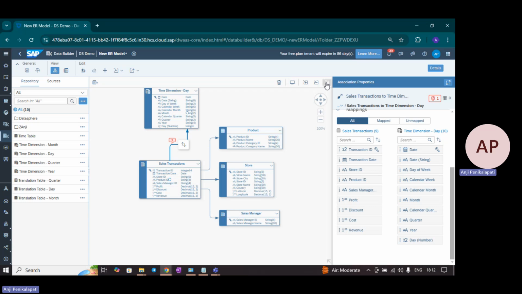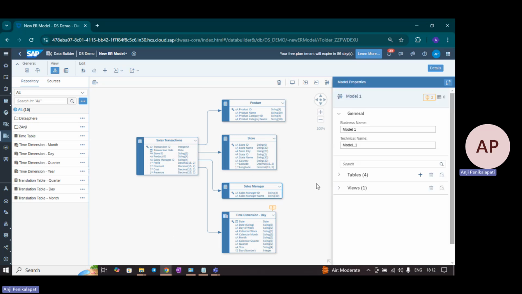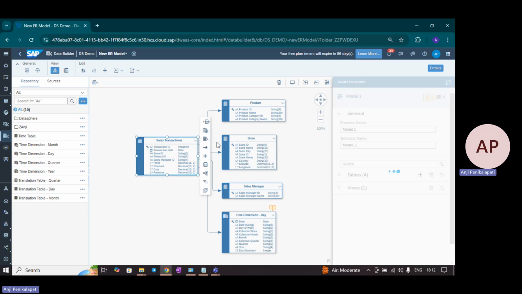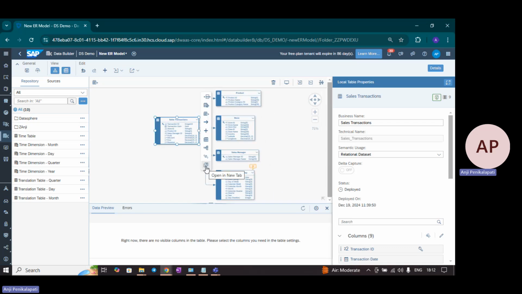Let's do auto layout and select the association. You see there is no mapping. So let's do mapping. Take the transaction date from the transaction table and drag it onto date of the time dimension table. Okay, now our association is completed. Let's do auto layout. If you want to see individually the data of any of these tables, you can do it by using data preview.